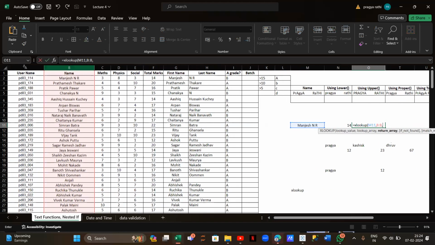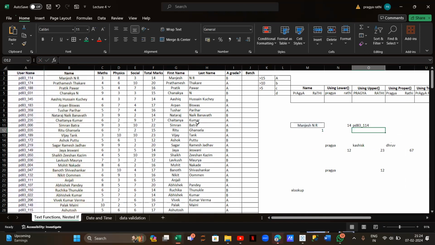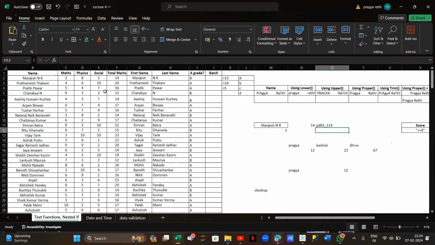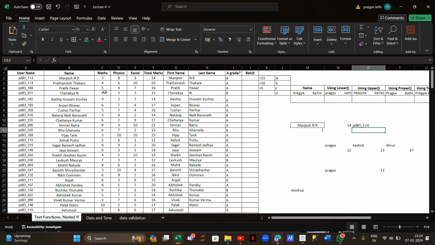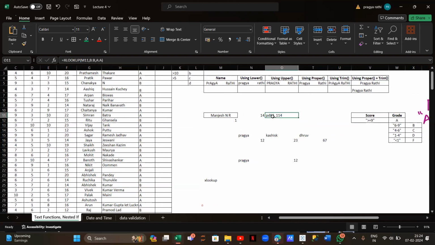I want the username, so I'll select that, just close my bracket and we'll run it. You can see I got the ID for Manjesh. Clear? Clear to everybody what XLOOKUP is?